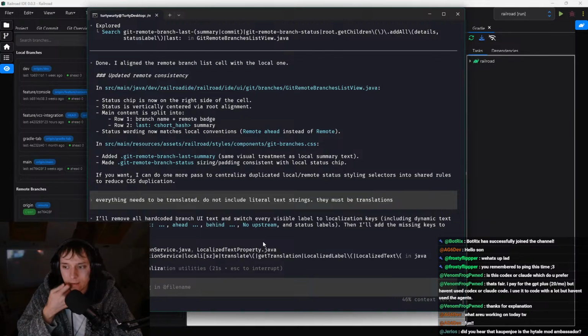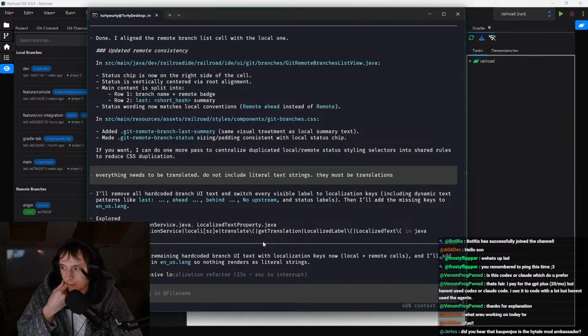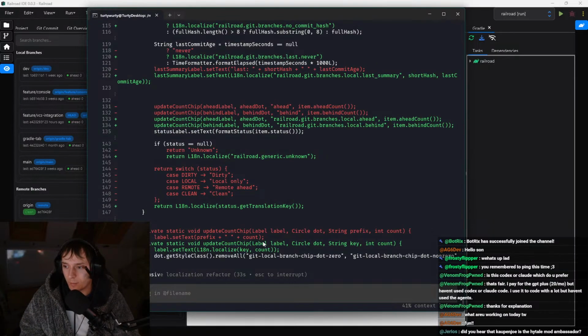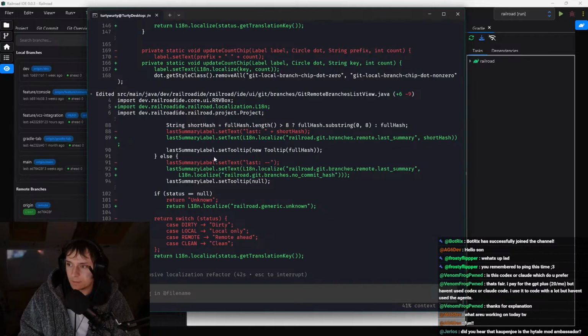I wonder if it's going to add a listener to the current language or not, and then make it refresh when the language changes. I don't think a lot of Railroad UI currently does that, admittedly. That is something we need to come back and fix at some point, but I think for now that does actually seem to be working.